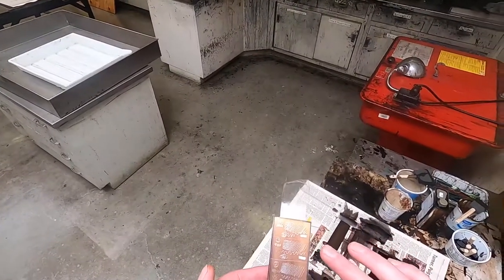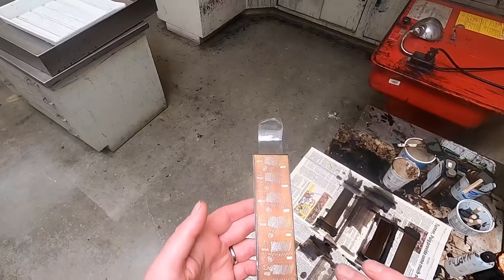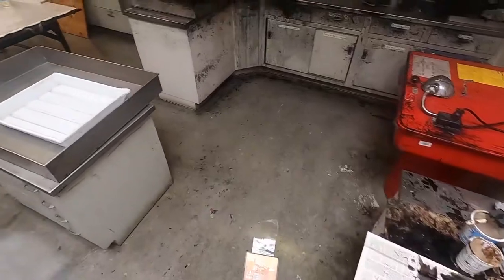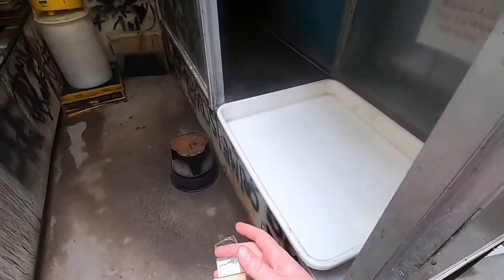You could go through with a small brush and any little nicks that might have occurred while you were doing your line work, just take a small brush with a little jar of hard ground. You can take hard ground, put it in a small container, and then dip your brush in that and just touch up anything that might have gotten exposed.